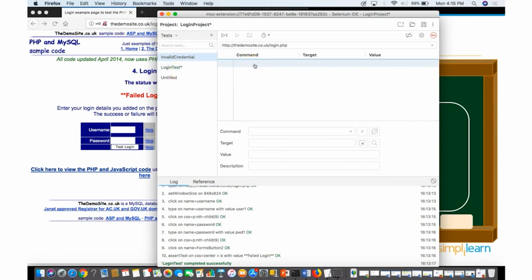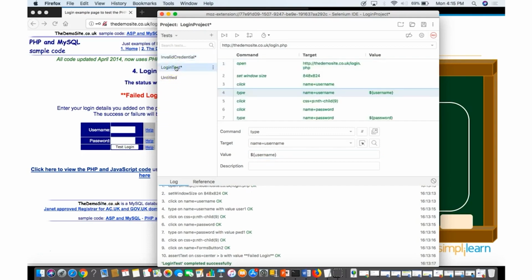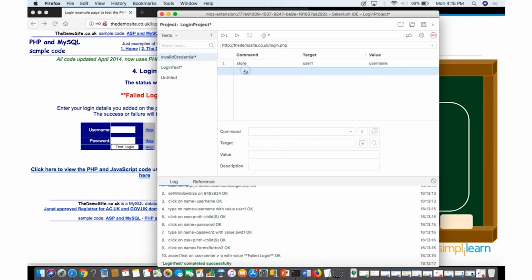In this video, previously we saw how we use user variables and assign value by using the store command. So I'm going to say store, and my target is going to be the actual value, user1, and I'm going to pass this to my variable username. Let's just check once if the variable name is username. Yes, all right, done.